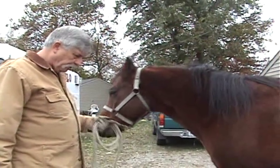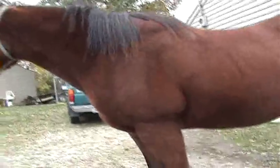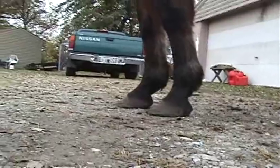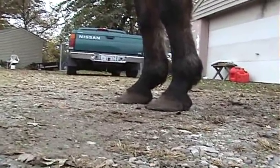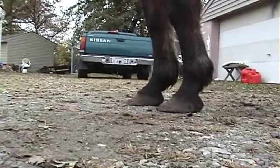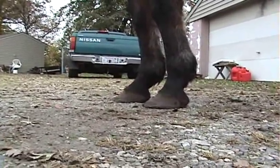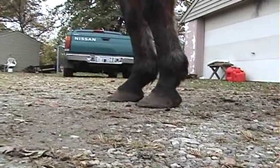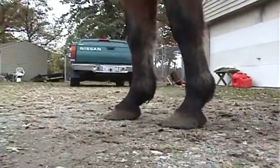This is Buck and this is his horse. He's 26 years old and Buck has had him for 20 years. I've trimmed him once and the problem he had is very long, flared out toes, so what we're doing is bringing back the toe on him. I haven't been over here for 4-5 months and I've only trimmed him once, so this video will be in addition to the ones I've already done on bringing back the toe. I'll do the trim and then take pictures afterwards.